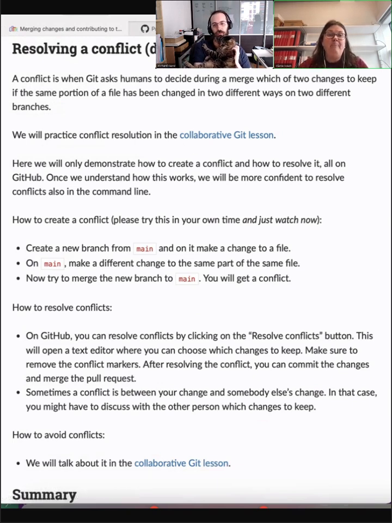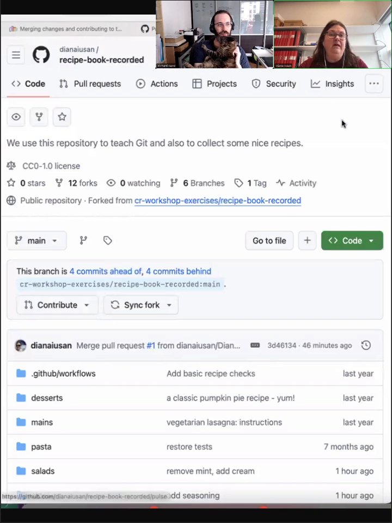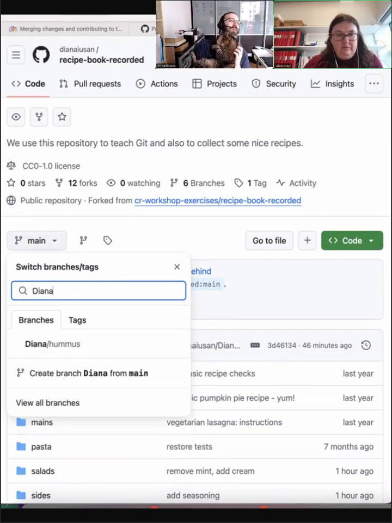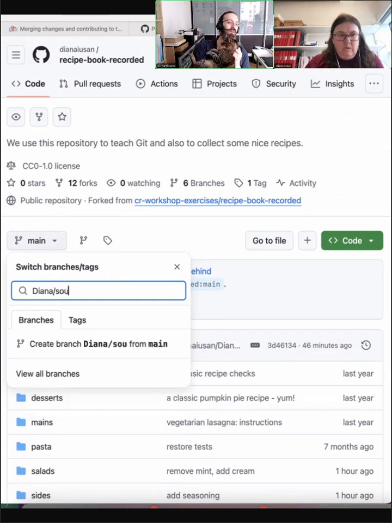So I think it's going to be clearer if I demo it. So again, I'm going to do that on GitHub. I will create a new branch. What should I call it, Richard? Good question. I'm going to call it soup.